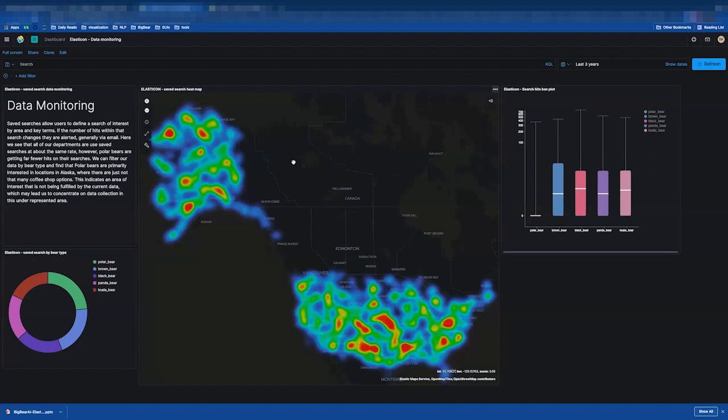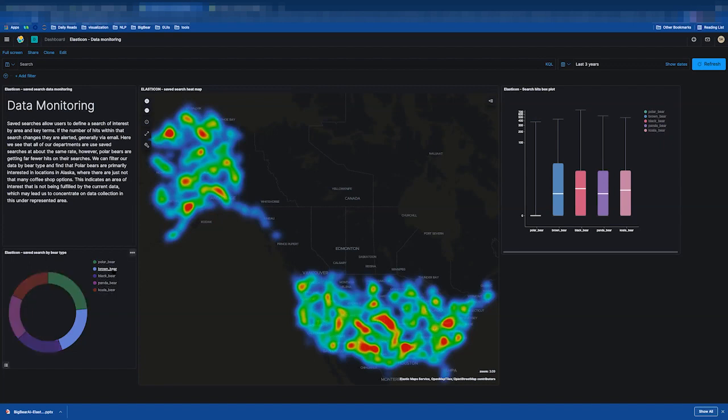But even if you want something that's not specifically provided by a Kibana dashboard graph, you can actually code those things up in something called Vega. So for example, this box plot here is not a boilerplate or template graph, but that was coded in Vega because this exposes the data that we want to see. So as you can see in this, all of our bear types are using the saved search feature at about the same rate, but our polar bears over here, they're just not getting a lot of hits. And we wanted to understand why that was happening.